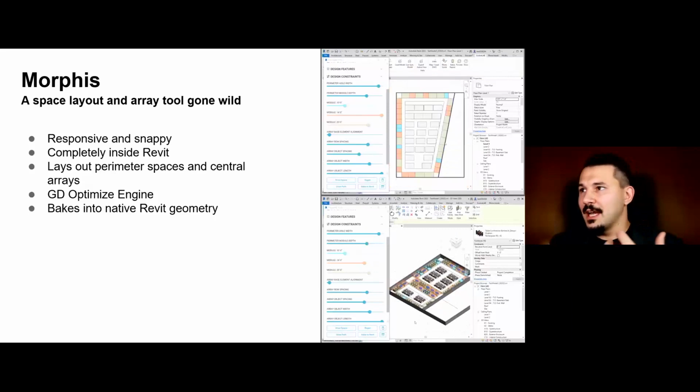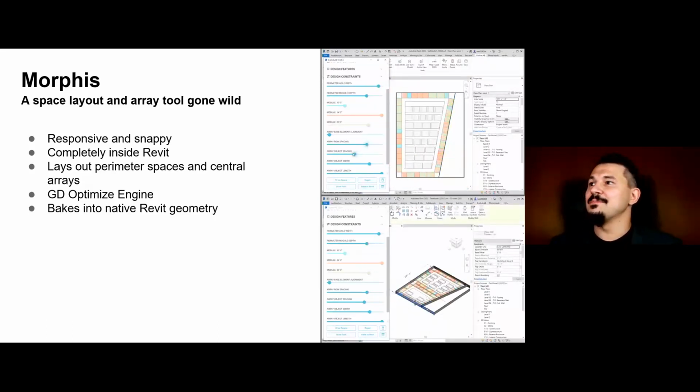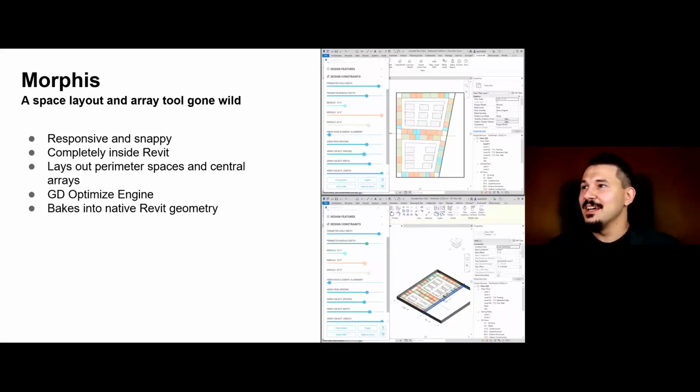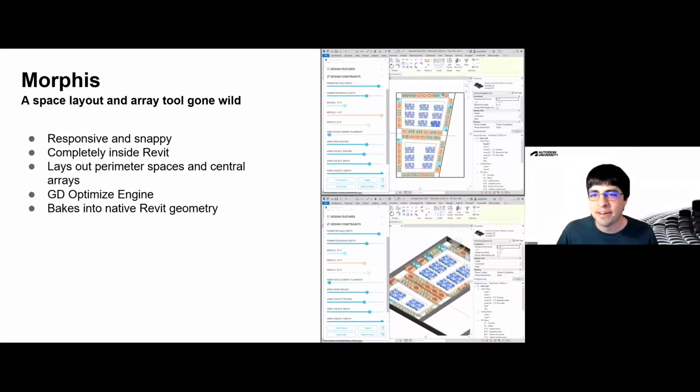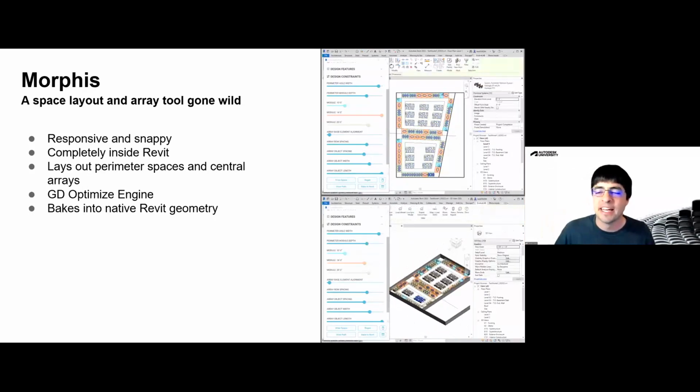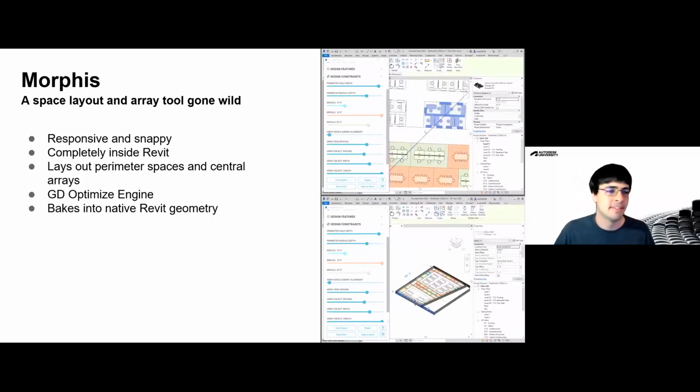And when you're ready to have something that's somewhat acceptable, you could just hit bake, and then similar concept, you have all that content generated for you from the schematic geometry, within Revit as native Revit content. Already in Revit, responsive, reactive, similar UI techniques. Some other unique stuff in this one, but that's for a different talk.